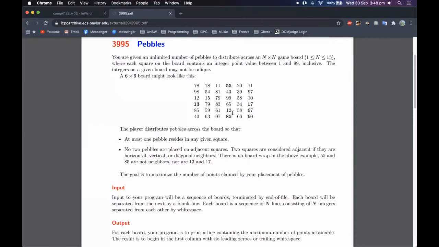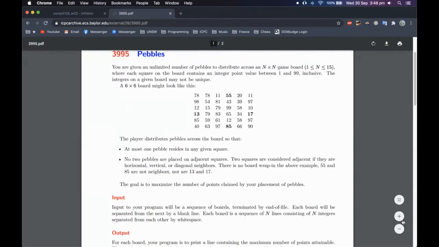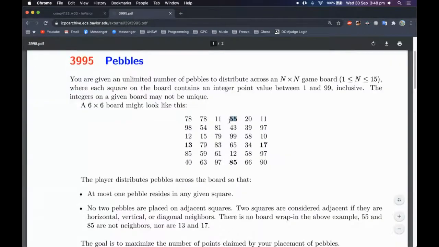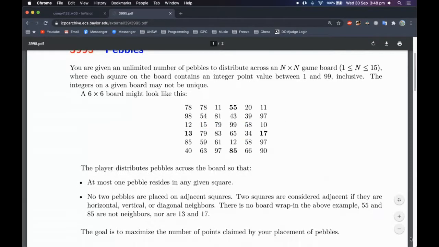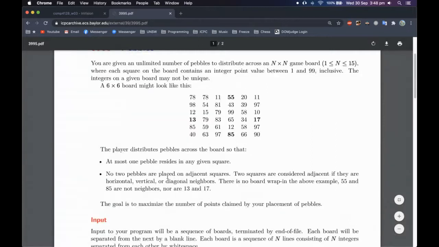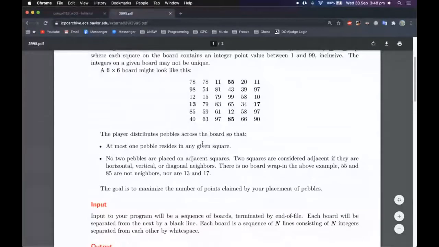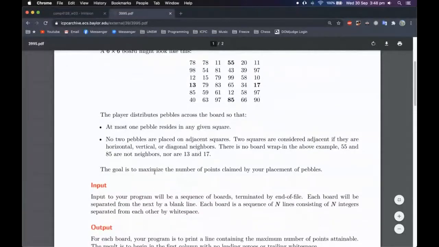So for example, if I place a pebble on 55, I can't place a pebble on 81, 43, 39, 20, or 11. But I can place a pebble on 15, or 17, 9, or 58, and so on. The goal is to place these pebbles so that you maximize your score.